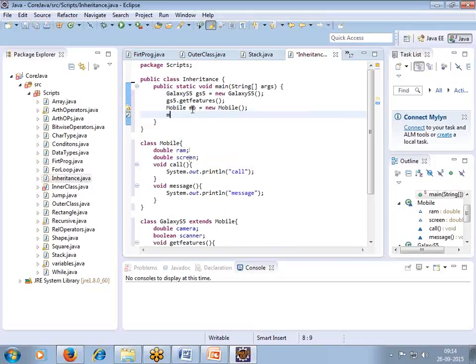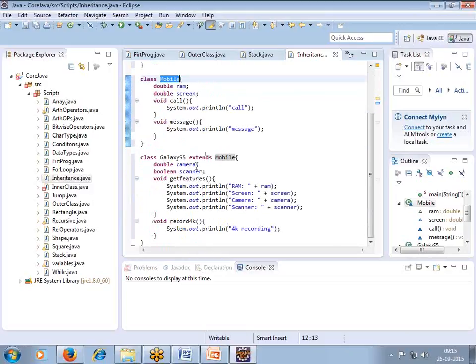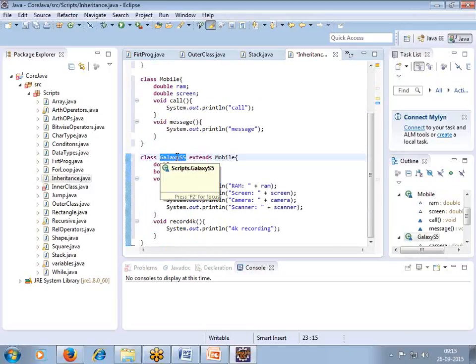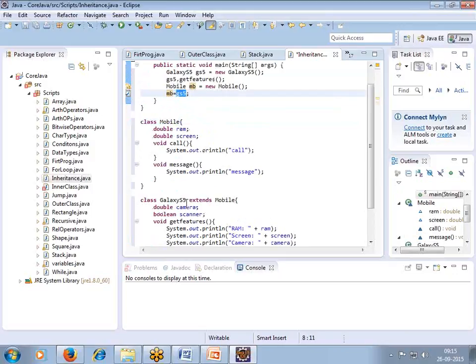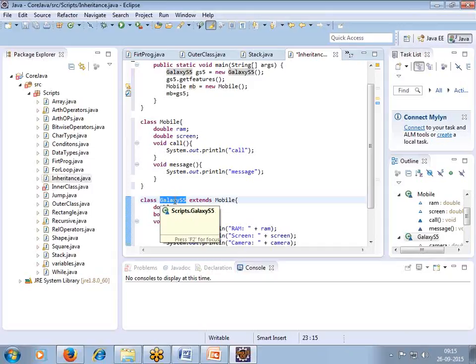Now to this MB variable I can assign GS5. It is possible. Mobile is a mobile class variable, but still to this mobile class variable we can assign subclass object references. Understand the point?